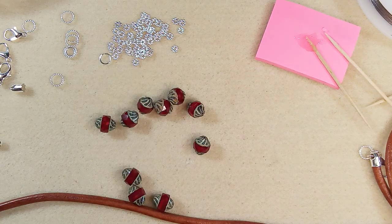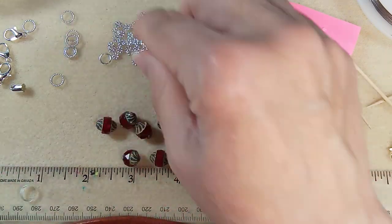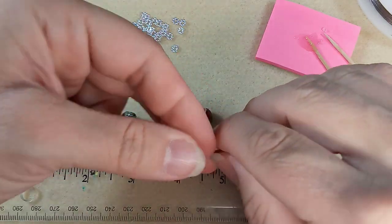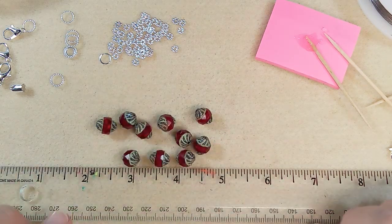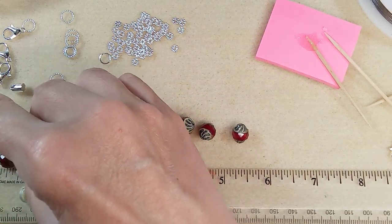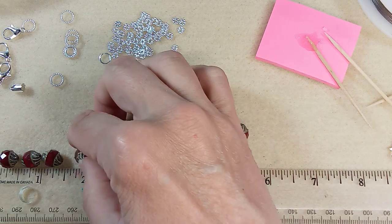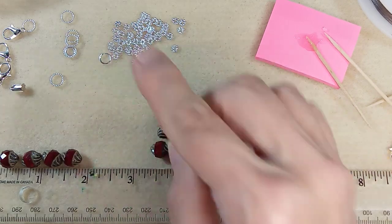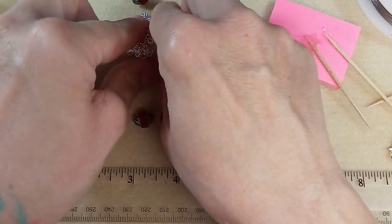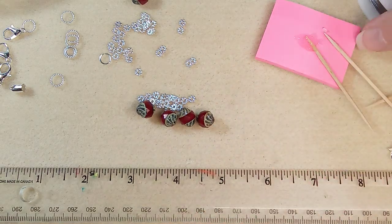So these are the ones I want to put on. I probably won't need all of these. So let's take our ruler. I thought maybe, let me measure from side to side. It's about 2.5 inches. So let's measure out 2.5 inches of these beads. Actually, probably 2 inches is enough, because you're going to have the loops on the side of your wire, and we're going to put spacers in there. So it actually only needs 4 beads, because these beads are long. We're going to put some of these guys in there, and that's all we need for that part of it.